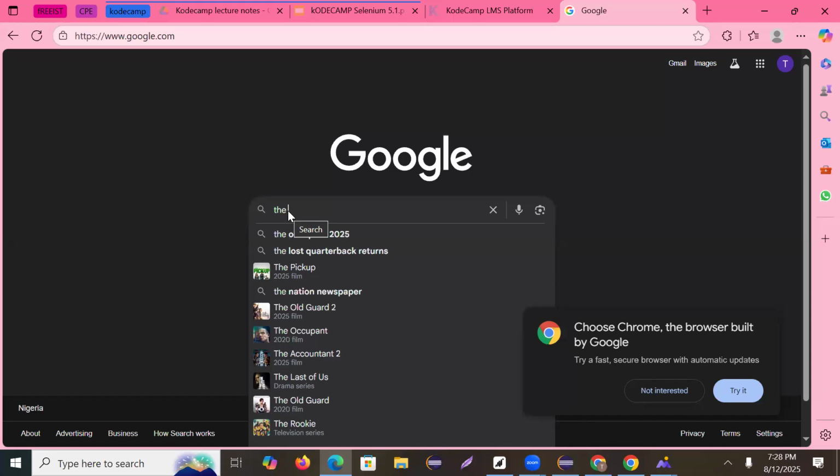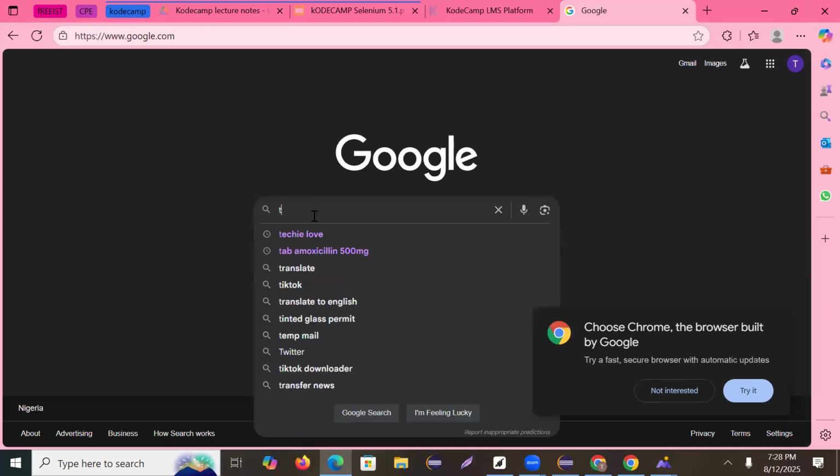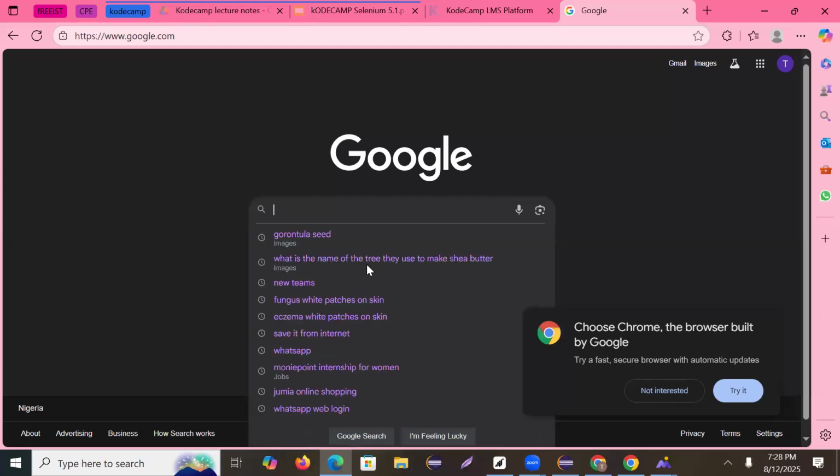So I will use this method to type into any text field, and I'll use the click method to click any element that has to do with clicking. And I'll use send keys to interact with elements that have to do with typing. Do you understand now? Yes, I think it's clear now. All right. Thank you.